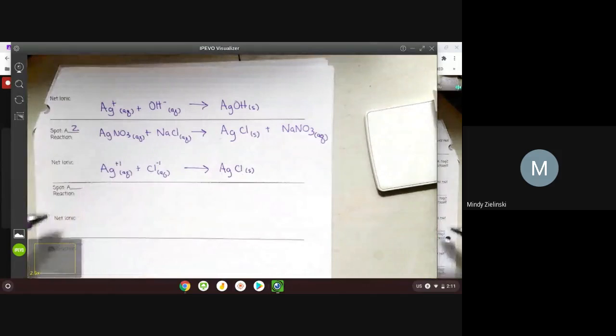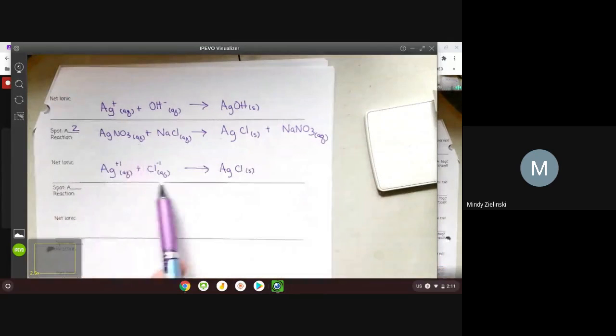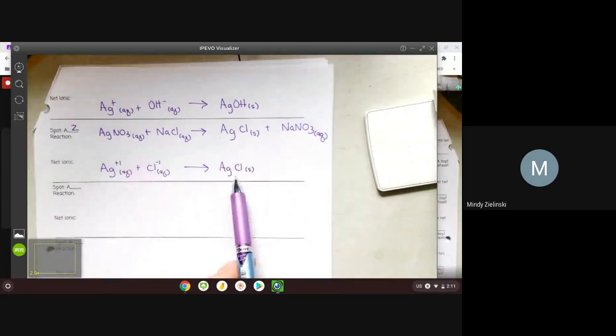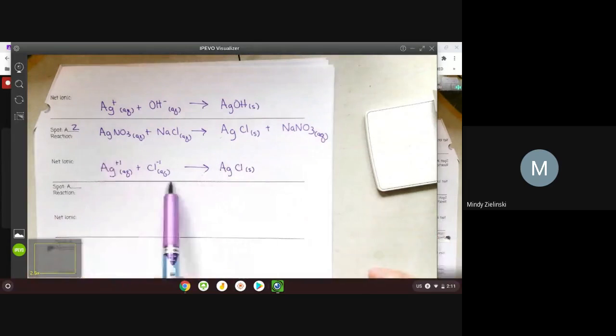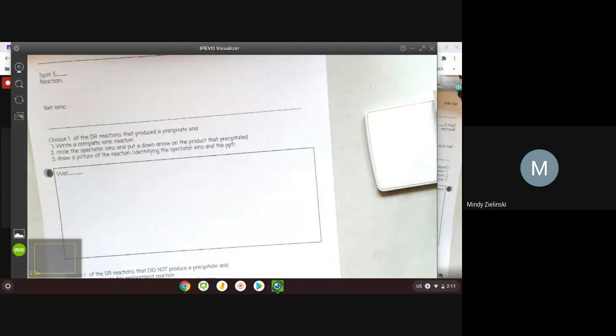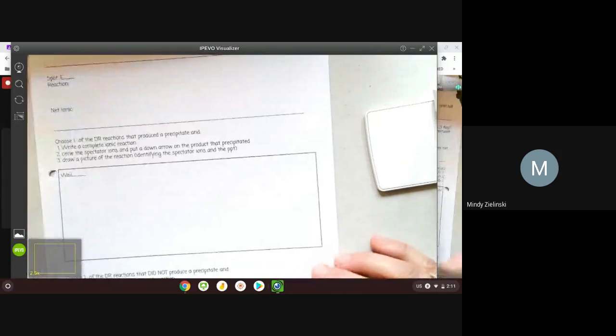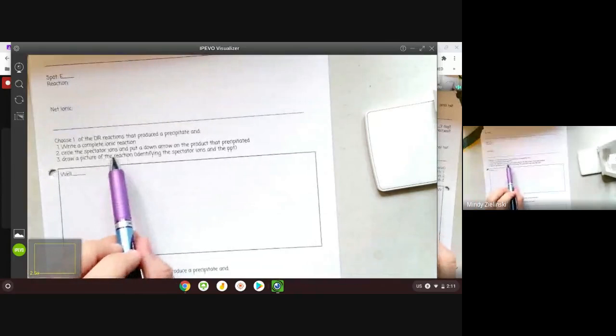So that's what you're going to be doing for the rest of these. You're going to be adding the states of matter, and then you're going to write the net ionic for the one that was insoluble. For every one of these, at least one should show up as insoluble. I'm also going to use this as my example, which means you guys cannot use this one as your example. I'm going to show you how you would fill out this part here. In this last part, go back and choose one of the wells, and we want you to actually draw it out to write the complete ionic reaction, so the complete double replacement reactions.